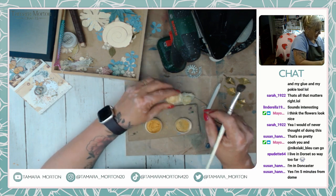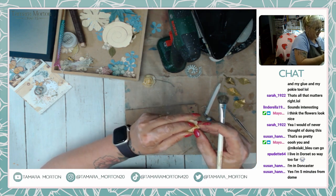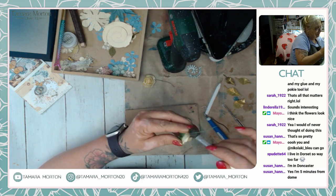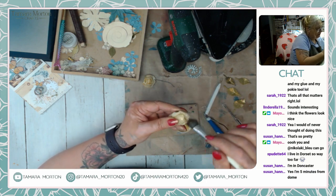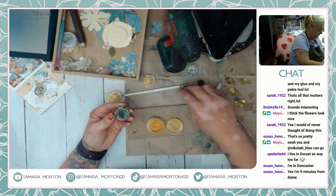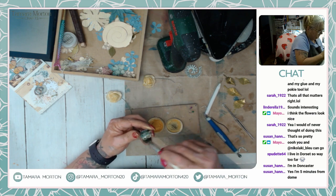So we've got that flower, and this one. This is sort of rock hard now, so I can't really shape it, but that's okay. I like it. Now, did I have any others? That one, I think. There we go.